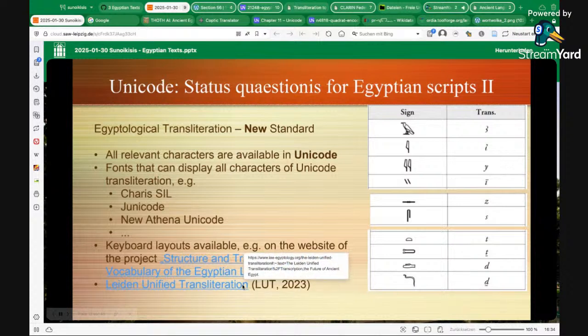By doing so, there were compromises. Not everyone is happy with every decision made, but you have to agree on a standard, of course. And you find the link to the website of the International Association of Egyptologists that tries to promote this decision.